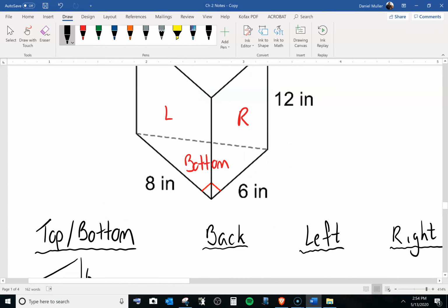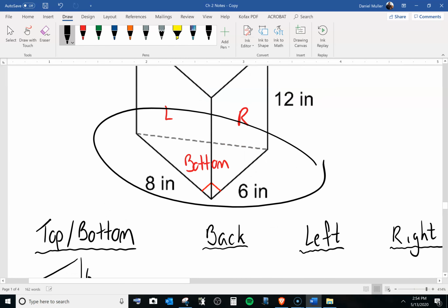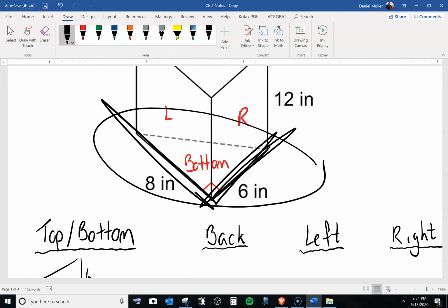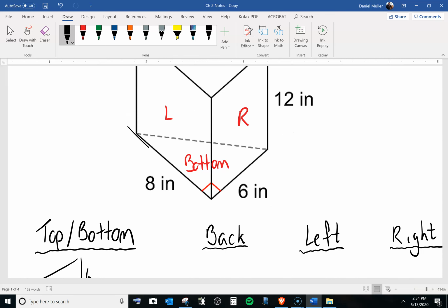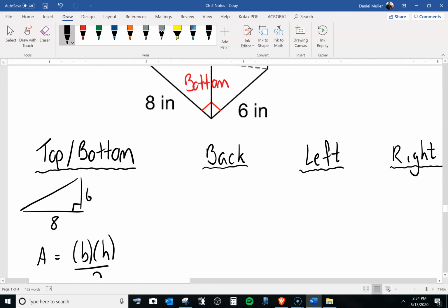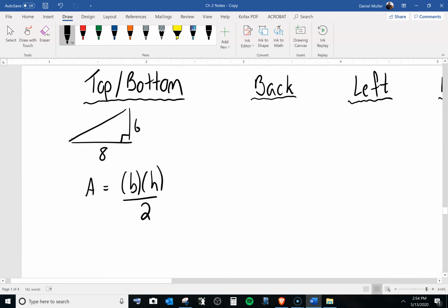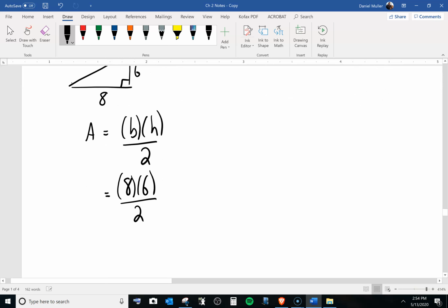Now when you look at the triangle, you're like, well, what's the base and what's the height? The base could be 6 and it could be 8 tall, or the base could be 8 and it could be 6 tall. And that's what I've drawn here. The base is 8 and it's 6 tall. But you could do it the other way if you wanted to. Again, it's multiplying, so multiplying 6 and 8 and 8 and 6, the order doesn't matter. So 8 times 6 divided by 2. Now 6 times 8 is 48, cut in half is 24.